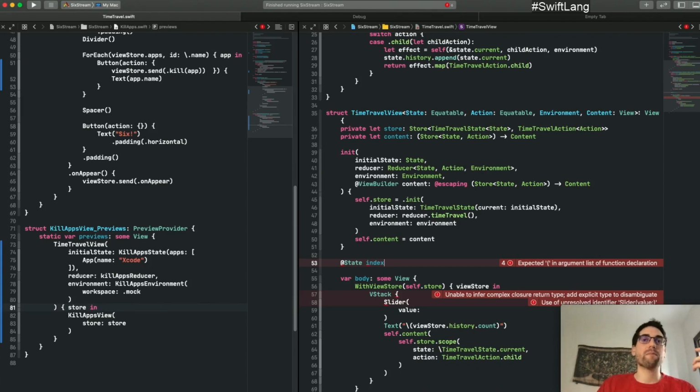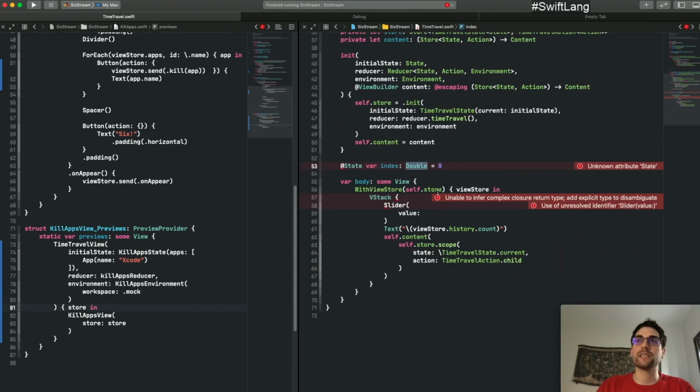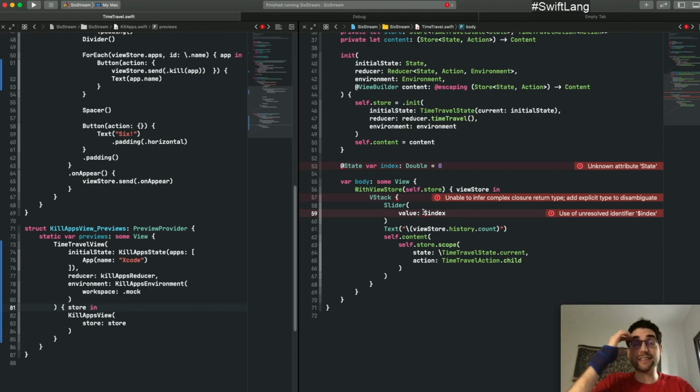If you have built a slider in SwiftUI, you have a double, you say 0, and you have this state that is internal to your view, and this state is gonna make sure that when it changes, it renders the view and all that fancy stuff. And then what the slider wants is a binding to a variable, and you get a binding from a state by using the property wrapper's wrapped value and all that stuff. But what's the problem?